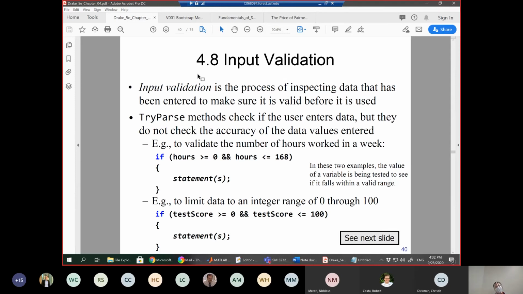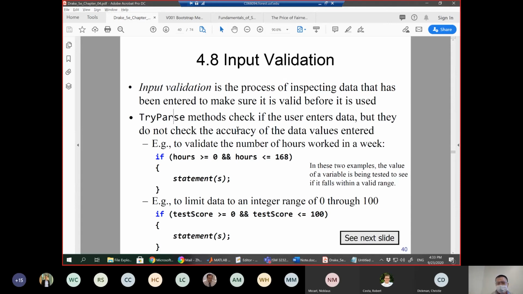However, if the user types 40 as a day for a date, it's an error. Even though it's numeric, it is not correct. So in this case, we would use input validation to check if it is usable and tell the user if there is some problem.